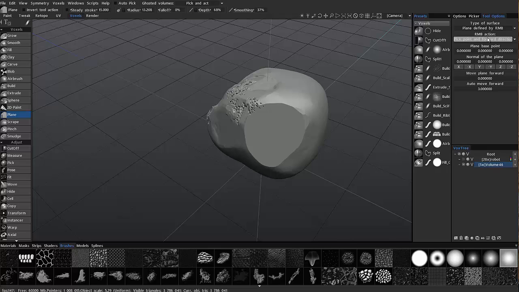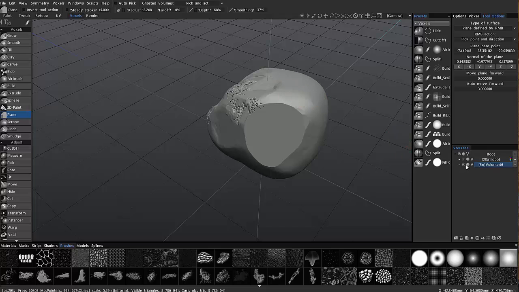I can change this from facing the camera, and instead choose pick point and direction. This will be an average of the normals of the object, and this will be based on local normals. So if I right click, it's no longer oriented toward the camera, it's oriented along the normals. Okay, and I also have this auto move forward by 3 increments, so it's a little bit hard to see sometimes.